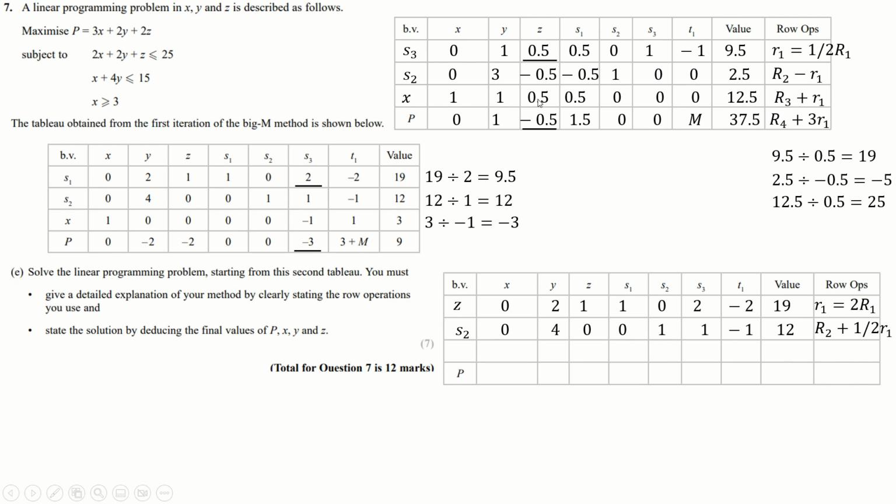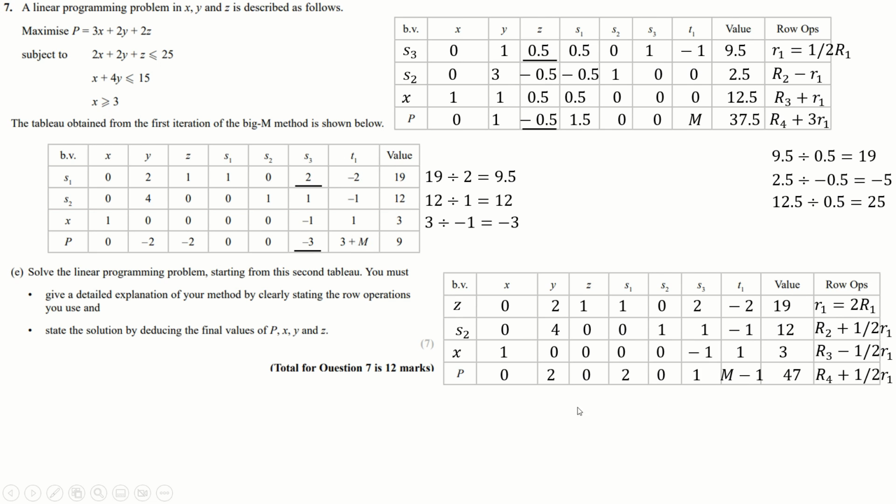And then the next one we're going to do this. I think just take away half of this will get us the right result. 0.5 take away half of 1 gets us to 0, and so we'll get the row there. You can verify my maths there if you want to. And then finally, same thing here, so minus 0.5, so whatever we did here will work, so add half of this one up here, and we'll end up with this stuff down here. And finally, all these are positive because m is a big boy, as we said.